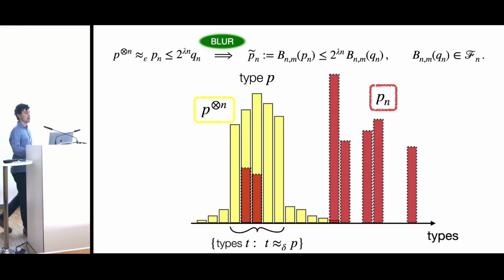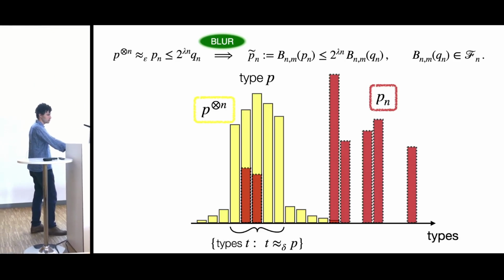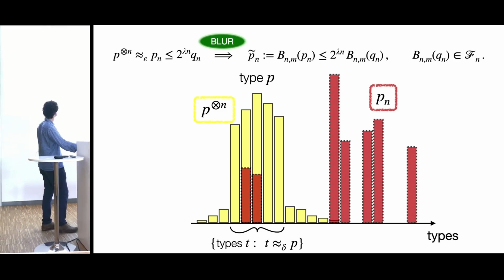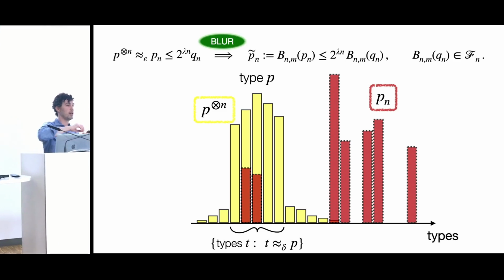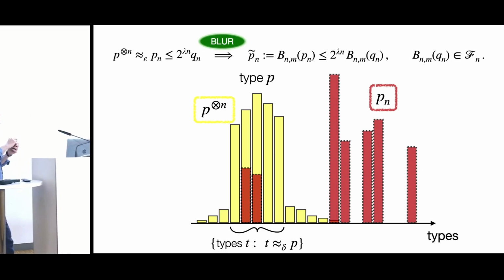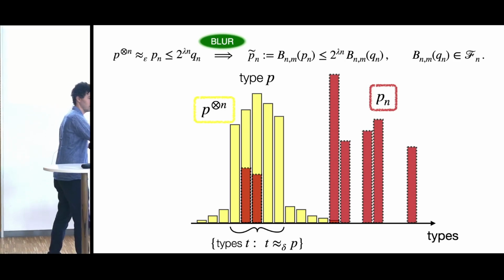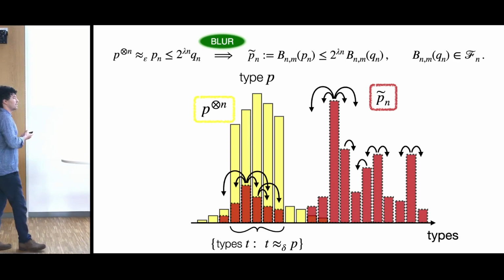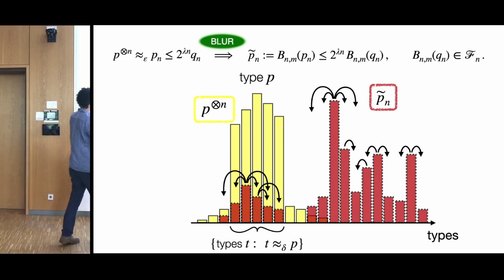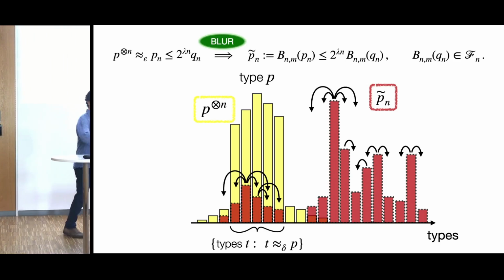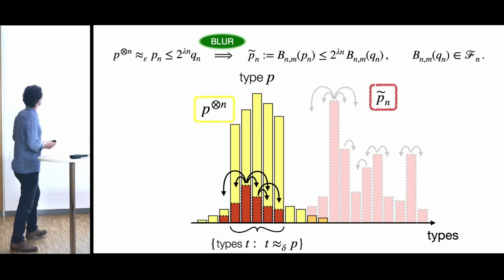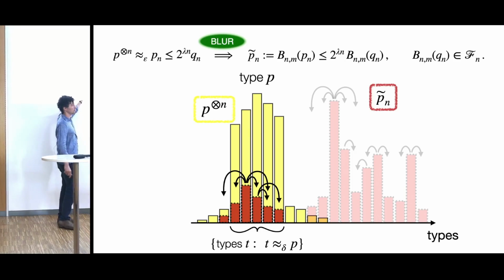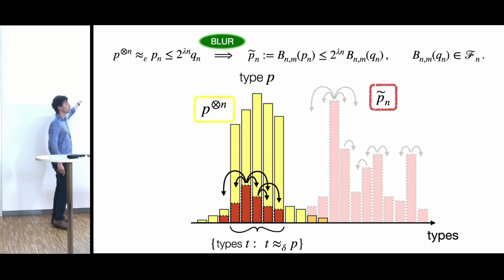It's a bit unclear, but now if you look at the picture, it's much clearer. Blurring means exactly that you blur the features of this Pn. What this does is it makes the weight on every type class spill over to nearby type classes. You add some noise, and the weight spreads out a bit. What happens on the right-hand side, we don't care. We care about what happens on the left-hand side. You see, we had some weight of total weight 1 minus epsilon over here, but now because of this blurring, we have spread it out over the whole set of types close to P.